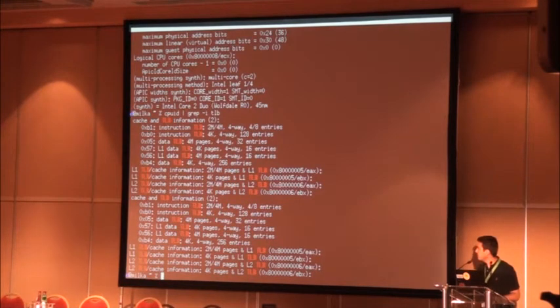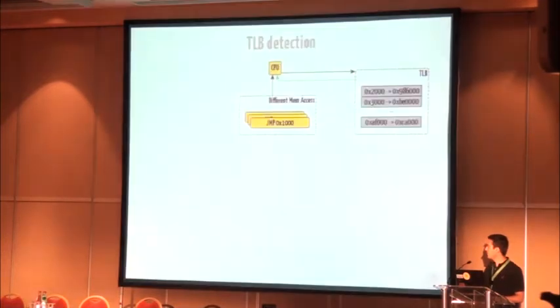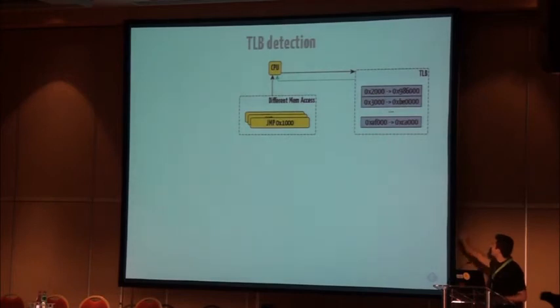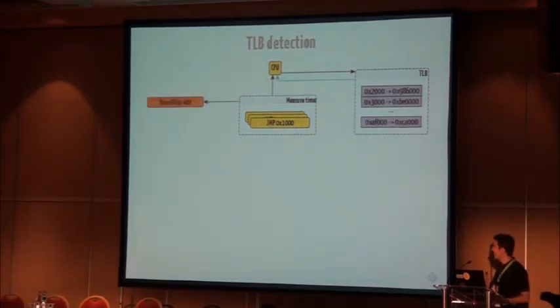You can find information inside your CPUID leaves. Here I'm cheating, I'm using CPUID, but you have your TLB size: 32 entries, 16 entries, depending on whether it's data or instructions. All right, so we gather this. We do enough memory accesses to fill the TLB. The TLB contains only our translations. Then I measure how much time it takes to go through all these addresses.